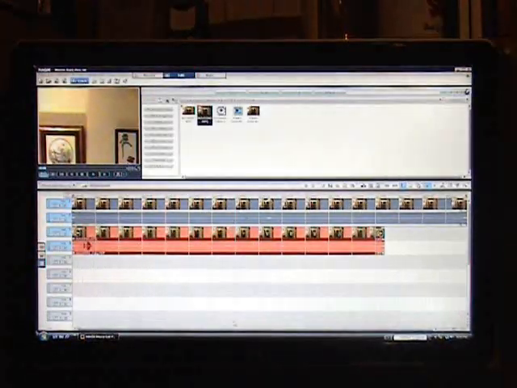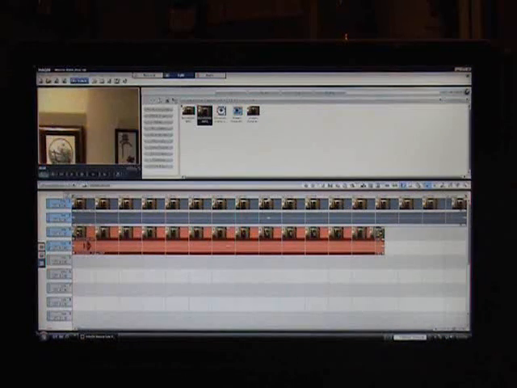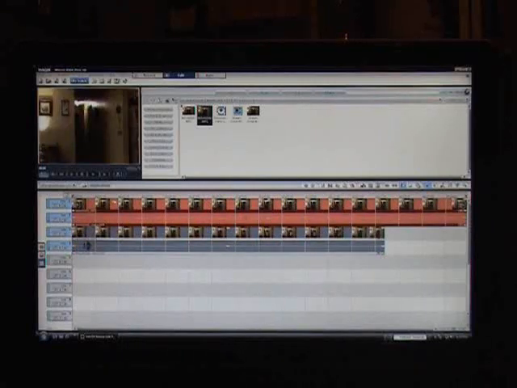This is where it gets real fun. Real easy, straightforward. Grab the first clip, and what you need to do with your clip is you need to find a spot somewhere on your clip and make it the split point. I'm going to use the edge of the wall starting in the hallway as my split point.